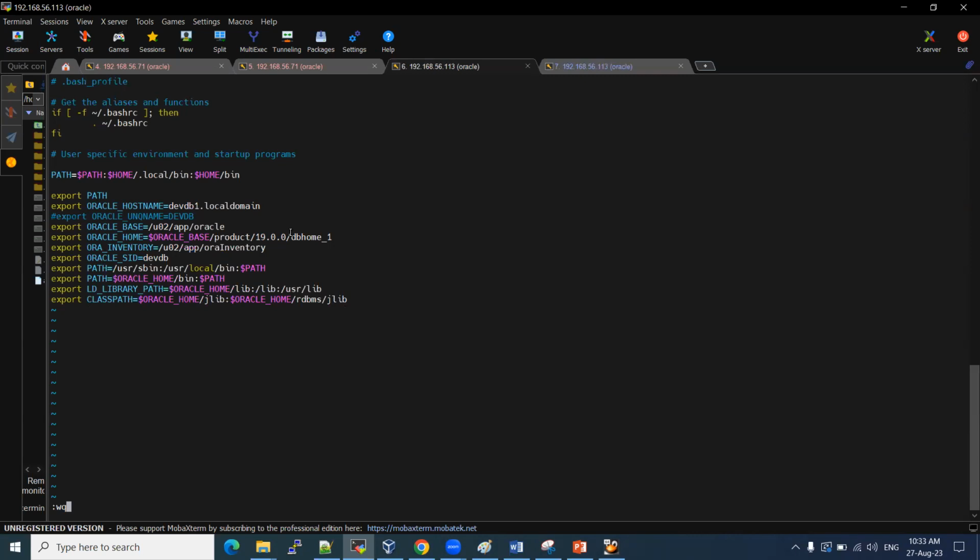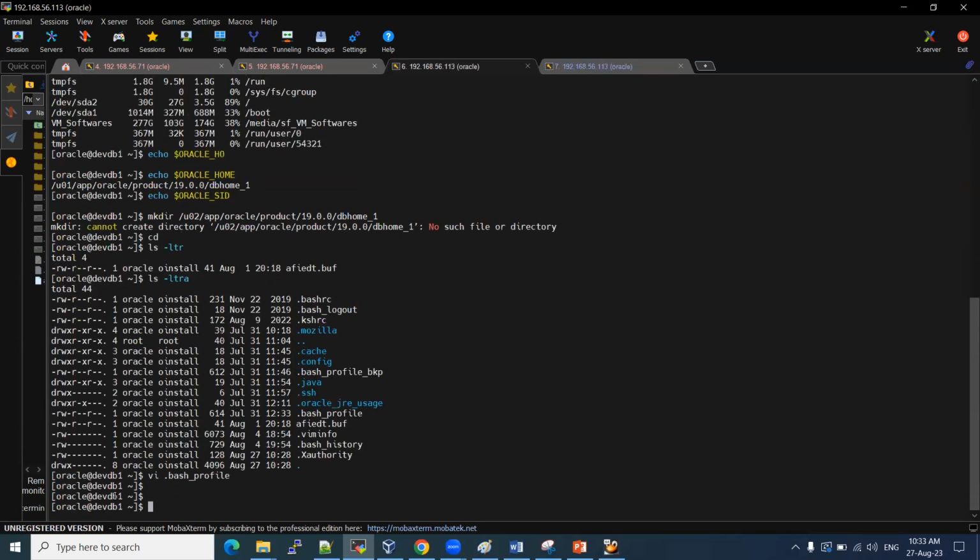If you have another database, you can use another OS user. Don't use the same user. If you want to configure 10 databases on this server, for this database I used the Oracle user, and for the next database you can use the Oracle1 OS user, and again update your bash profile. If you want to install under the same user, you have to comment out the bash profile entries, create individual environment files, and set your environment file manually. Otherwise, the bash profile will not work for multiple databases with a single OS user.